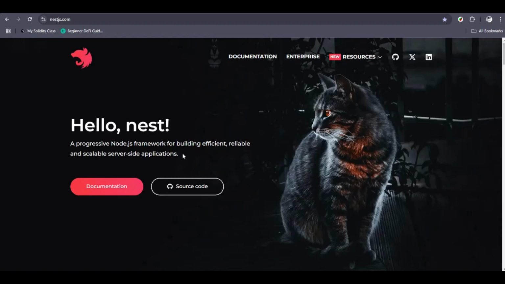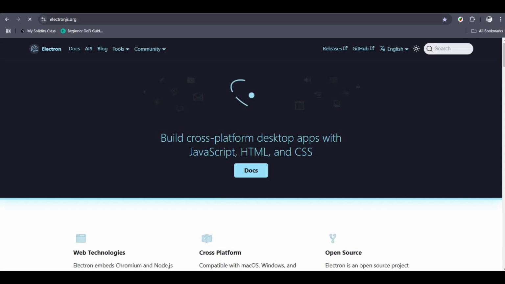Then we have another one called Electron JS. Electron is used to build desktop applications. It says build cross-platform desktop applications with JavaScript, HTML, and CSS. So Electron is a JavaScript framework used to create desktop applications.